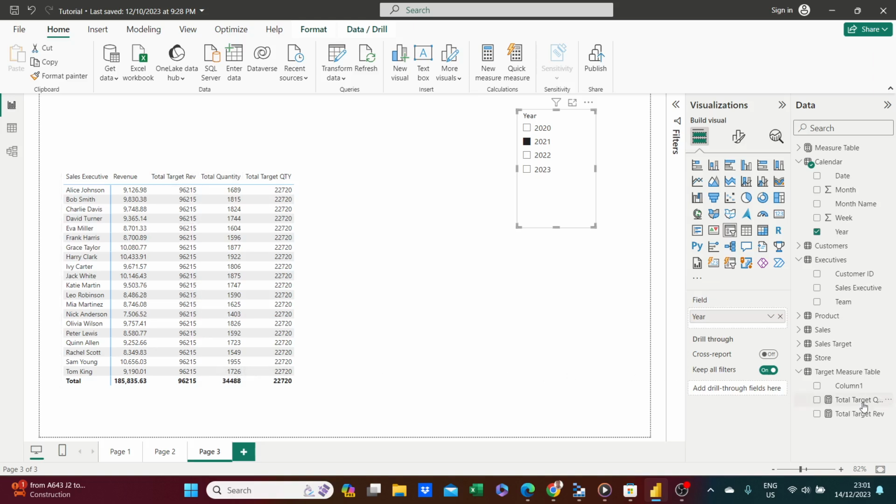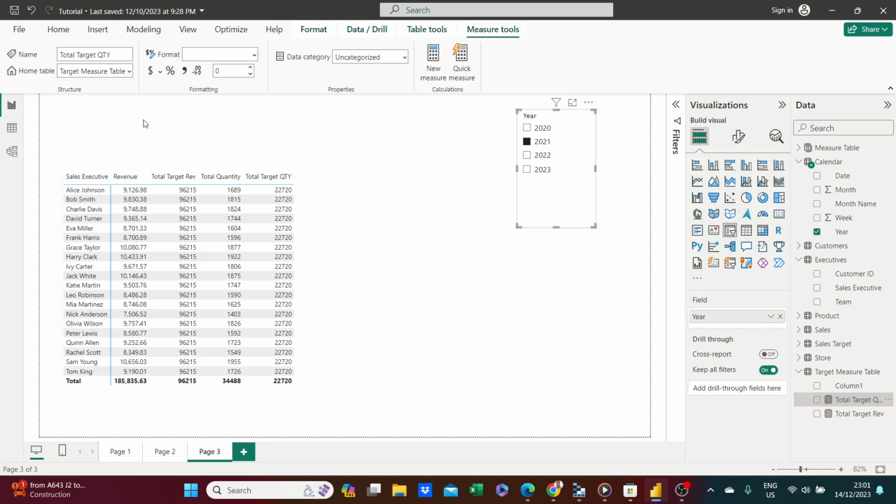I'll go back to the function which I've written before in the total sales, the DAX code where we've got this. So in this code, I'm going to put a USERELATIONSHIP keyword into this.